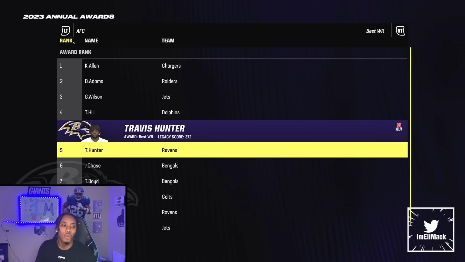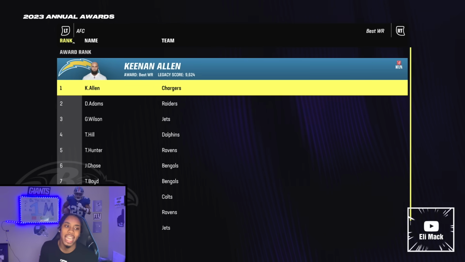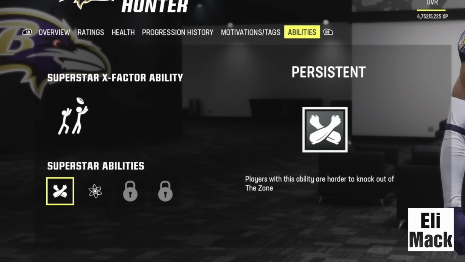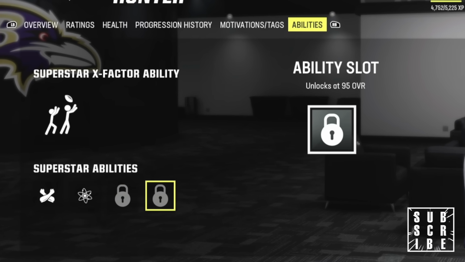And Travis Hunter was number 5 on the best wide receiver in the NFL list. The only people above him were Tyreek Hill, Garrett Wilson, Davante Adams, and Keenan Allen. And I can't complain because those are some legendary wide receivers. As you see, bro, Travis Hunter has a superstar X-Factor ability, and he also has 2 superstar abilities. He needs 2 more. He needs to hit 85 and 95 overall to unlock them.